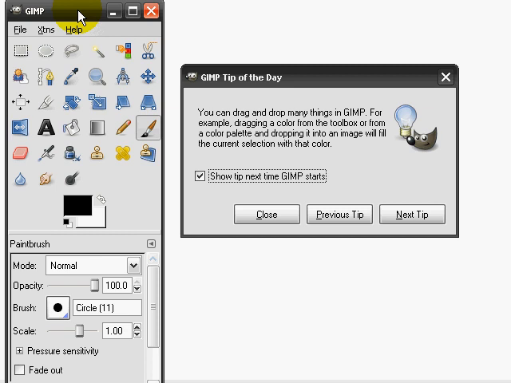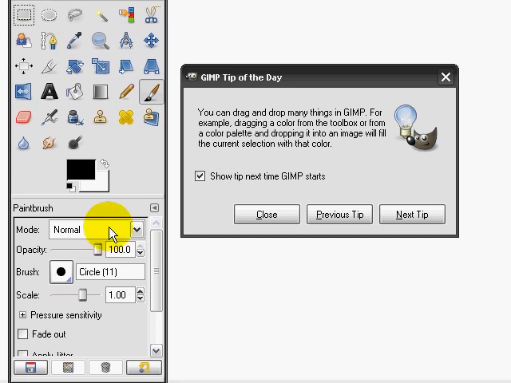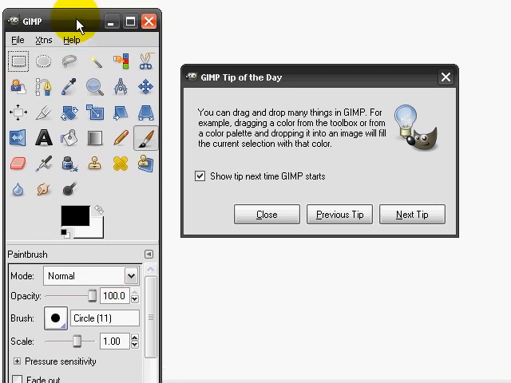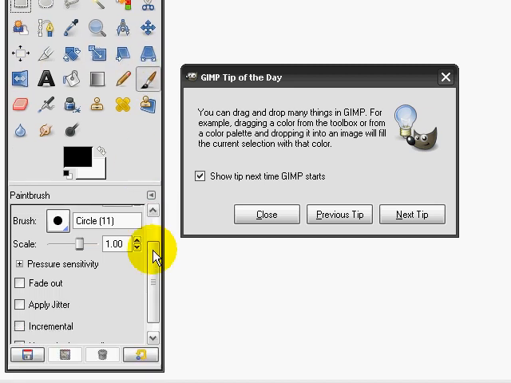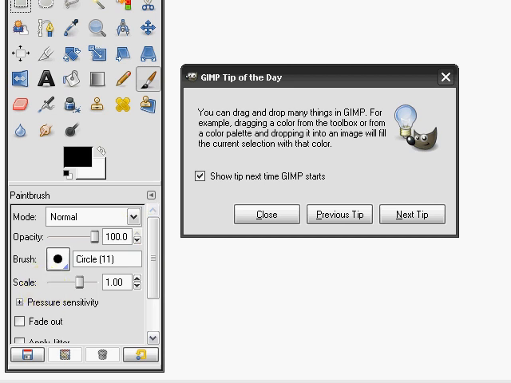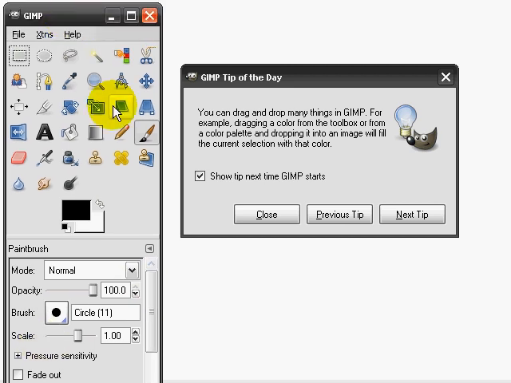And I kind of minimize this toolbar here, but you can see that you can do a lot, just like you can do with Adobe Photoshop. And you have a panel down here. So in the next video, I'm going to show you the features and tools of GIMP in detail.